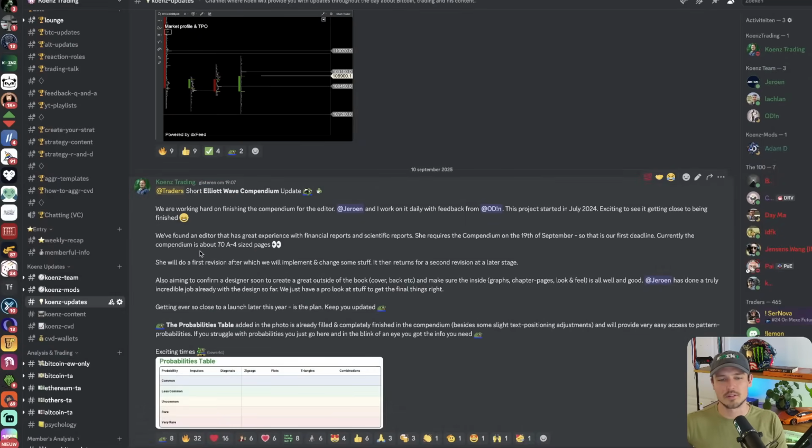Currently, the compendium is already about 70 A4 pages in size. The book that we are creating will be preferably hardcover and soft cover and ebook as well. And it will be A4. That's the goal, A4 printed, because of all the structures and stuff that we have in the pages and all the graphs and whatnot. So yeah, I'm very, very excited. We're moving into the final stages, and I will keep you guys updated in the upcoming weeks and few months left. Hopefully we can publish it before the end of the year. That's the goal, basically. So we have an editor as well that's working on it.